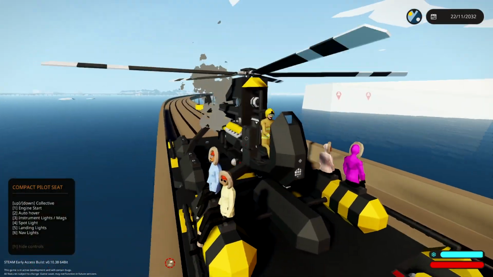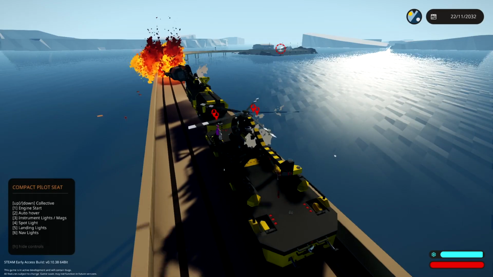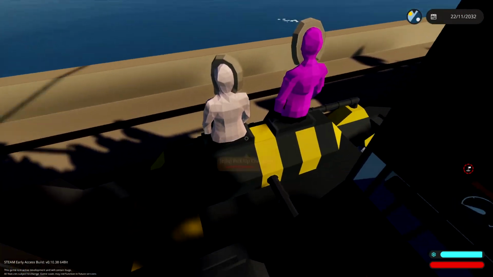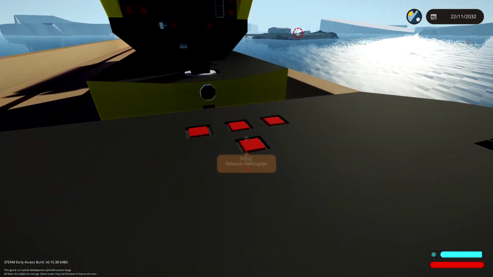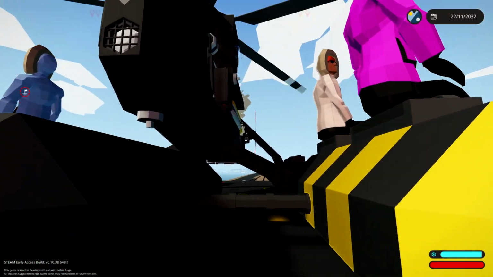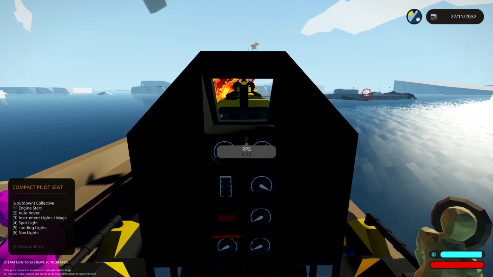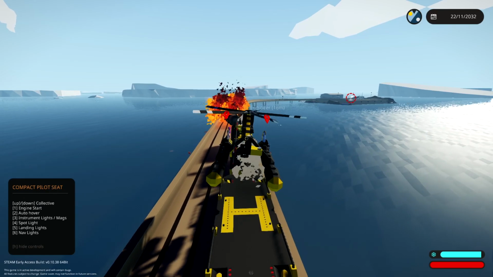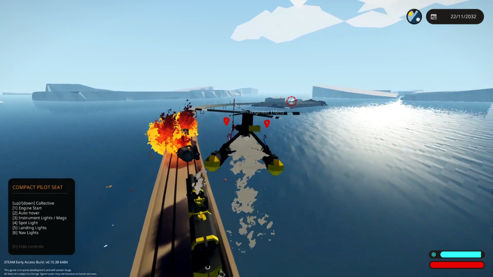All of our passengers are on board, and that's all we're doing. Oh, hang on a minute, I've got to actually release the helicopter, haven't I? Almost forgot to do that. Okay, so there's the release, there's the release. Be really careful so that we don't actually chop our head off on the rotor blades. But there we go, guys.